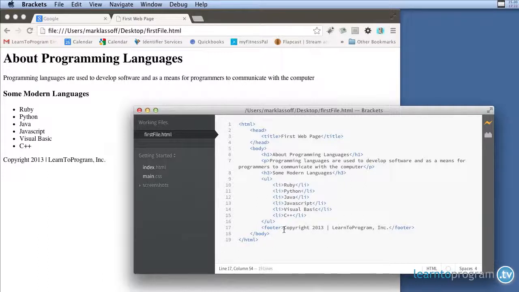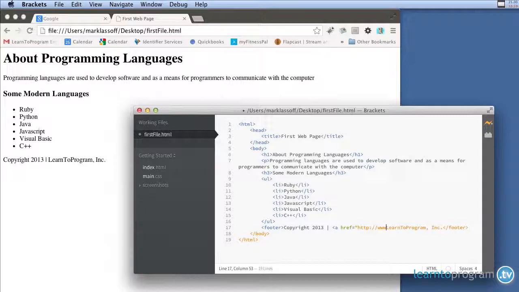So with the footer, however, let's say I wanted to do something just a little bit different. So I'm going to go here in the footer, and I'm going to make this into a link because I want someone who's on this page to be able to click it and go back to my site. So I'm going to use A for anchor, href equals, and then the address.